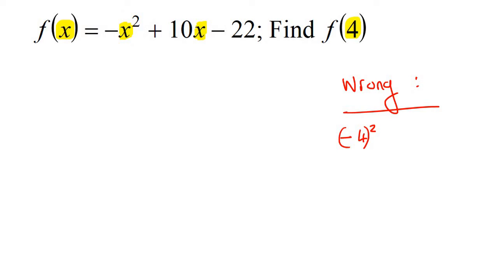But what you've got to rather do is the following. This minus is not part of the x. So you're going to say minus. Then you're going to put a bracket. Only where there's an x. That's where you're going to put a bracket. Then you're going to go replace all the x's with a 4.